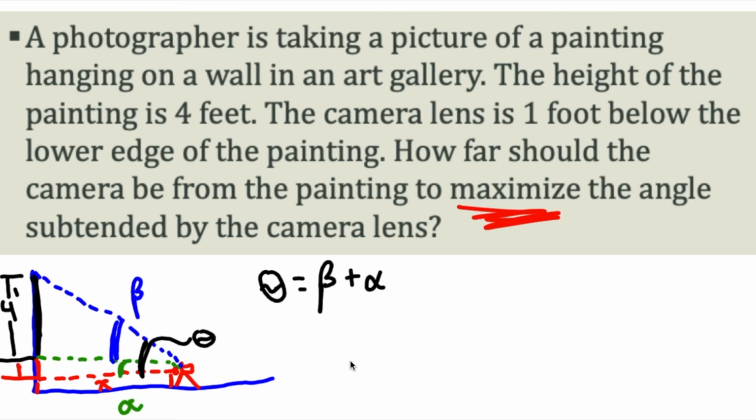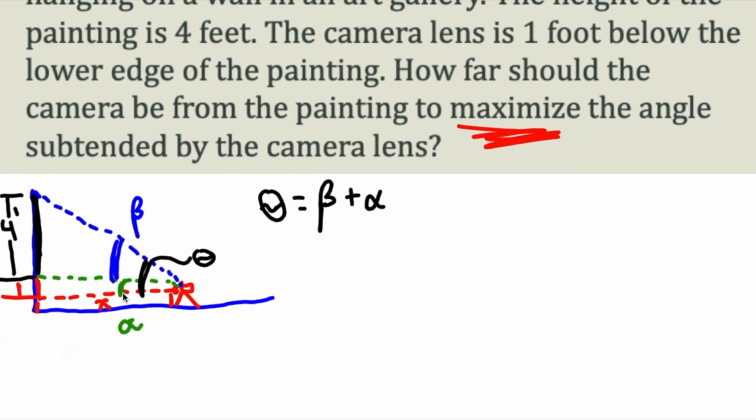Now, angles alpha and theta have right triangles that are being formed, but angle beta does not. So what we're going to do is rewrite this in terms of beta, because like I said, we know that theta and alpha can be written as right triangles, which we can use right triangle trig on. Okay, so if we subtract alpha over, beta is equal to theta minus alpha.